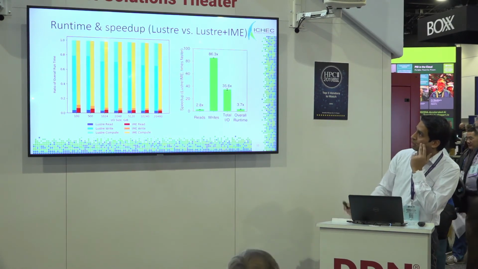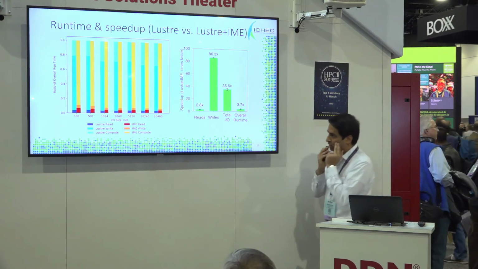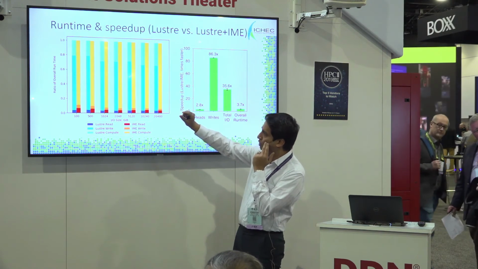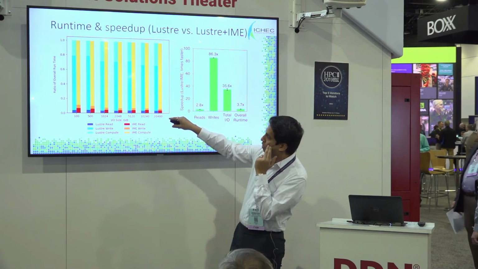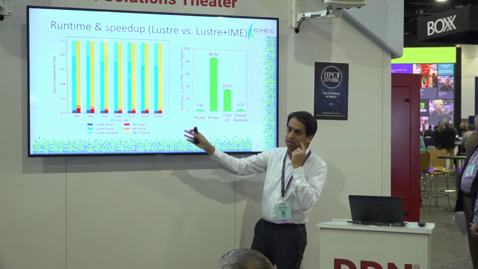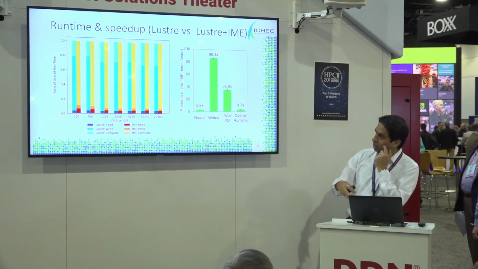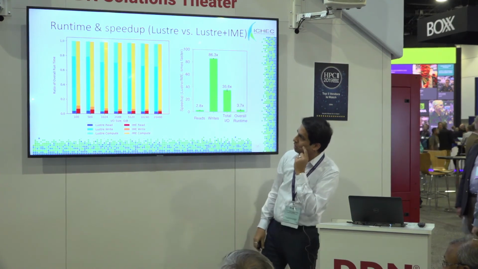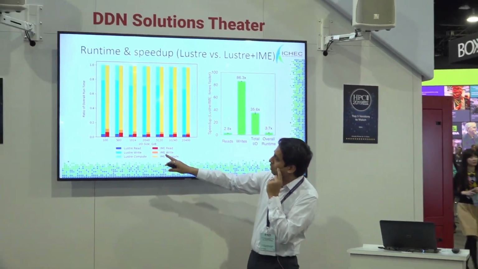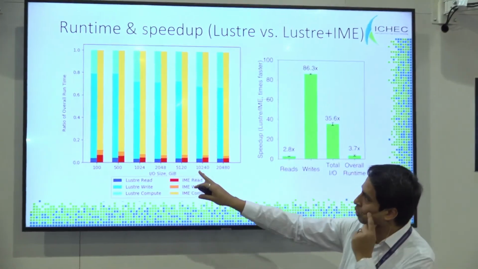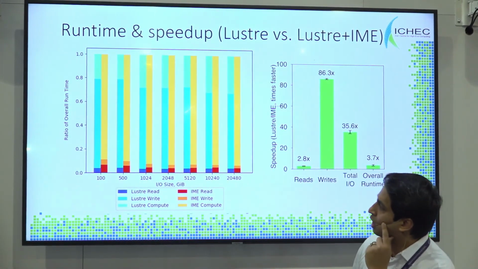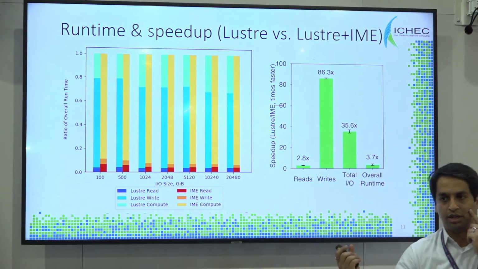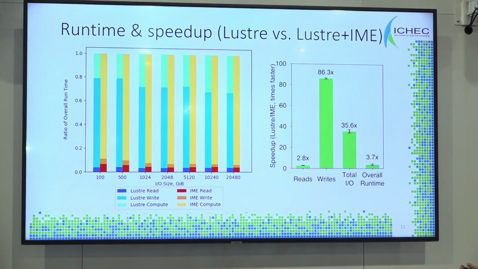And just diving a bit deeper, this graph here basically is presenting the ratio of the different segments of your application in terms of the read, write, and compute operations. And the blue ones are basically the Lustre-based implementations, whereas the red scheme addresses the IME ones. What we see is, in the blue scheme, we are predominantly in an IO-bound computation region. So the light blue here is, except the light blue, the remaining blues are basically the read and write. And we are in an IO-bound application run there.